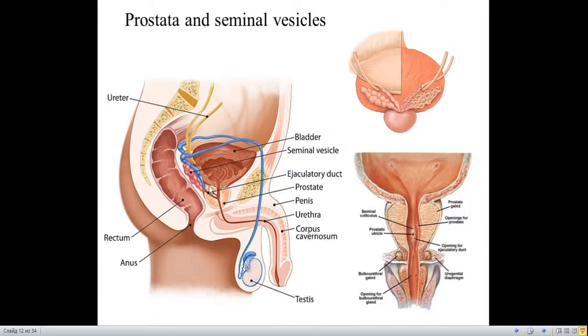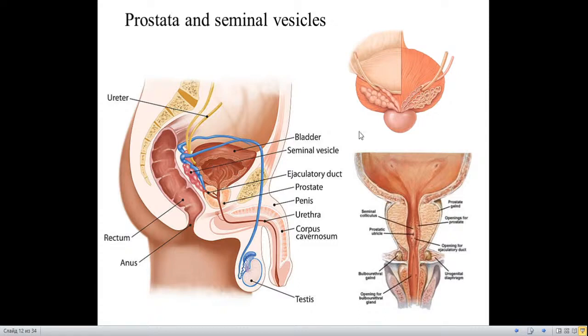So the prostate gland, briefly, a few words about its topography. Remember that it lies below the urinary bladder and it is penetrated by the male urethra. Besides that, the ejaculatory duct also passes through the prostate gland. And on section the prostate gland has two parts. First, the glandular part, because it is an exocrine gland, it provides secretion of prostatic juice. And another part is muscular, which acts as a sphincter of the male urethra.